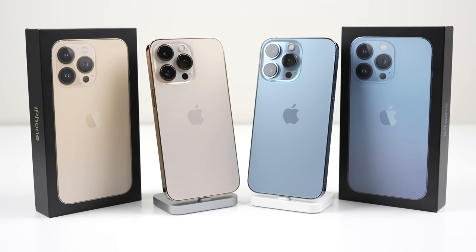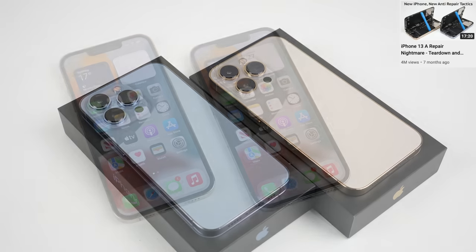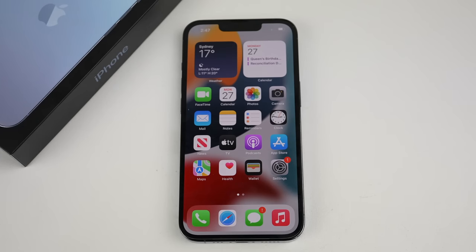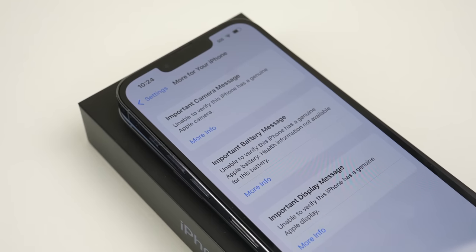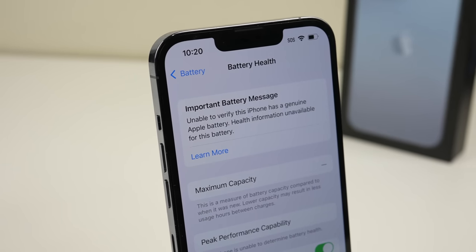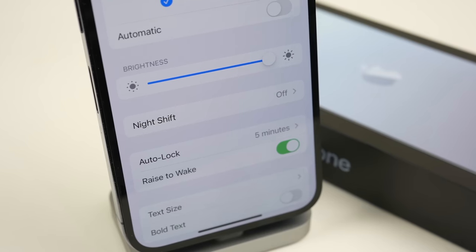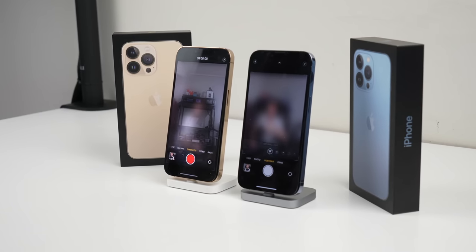Back in September of 2021, I purchased two iPhone 13 Pros to see how repairable they were. In my Teardown and Repair Assessment video, we found that swapping the logic boards between the two phones resulted in a plethora of messages and artificial problems, making it appear as though the parts were not functioning correctly. This included the battery health being removed, stating the battery needed servicing, Face ID didn't work, True Tone vanished entirely, and the front camera became a slideshow.